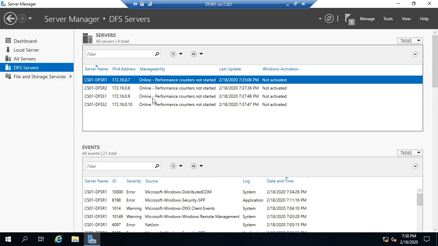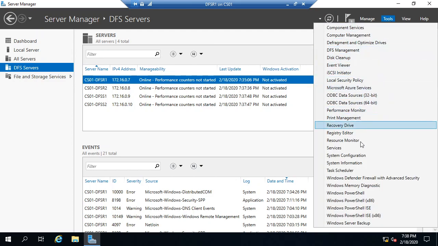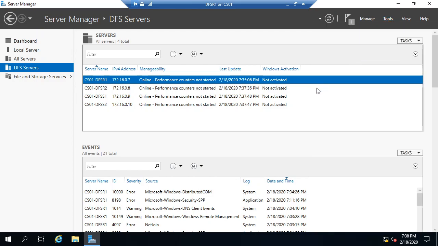Also, guys, if you get a Kerberos error here, what's wrong? You're signed in as the local admin, not the domain admin. Because you try to connect to another machine and it's giving you an access denied error. So again, if you get a Kerberos error, you're signed in as the wrong admin, a local admin as opposed to a domain admin. So now that's done. Now I can go into DFS Management.